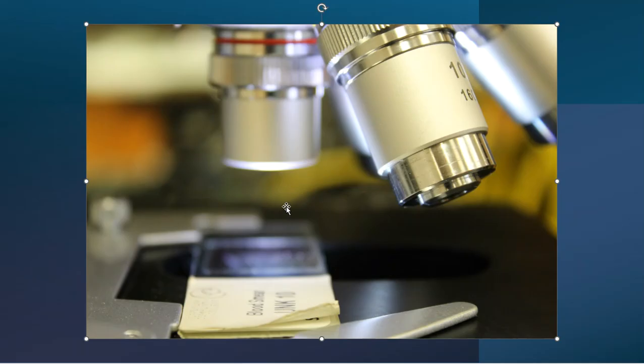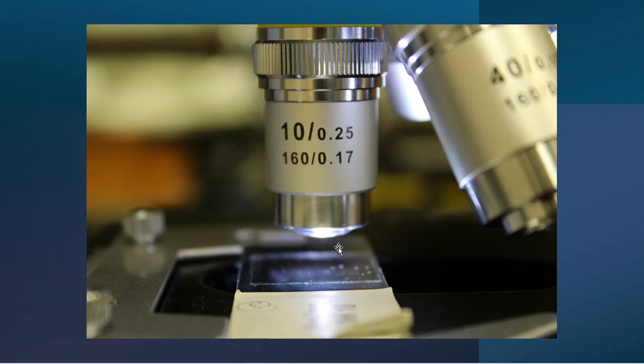Here's another picture that is the 4 magnification lens that's directly above the blood slide. You can see there's a lot of space here in between the lens and the slide. I don't have to worry about damaging it or having it come in contact with it. I'm then going to turn the turret and go to the 10, and once more you can see how much closer that lens now is to the slide. So I want to be aware of those motions when I begin using the slides and the microscope.